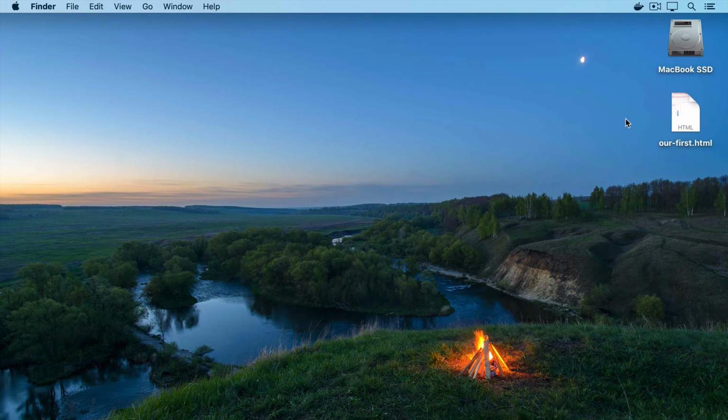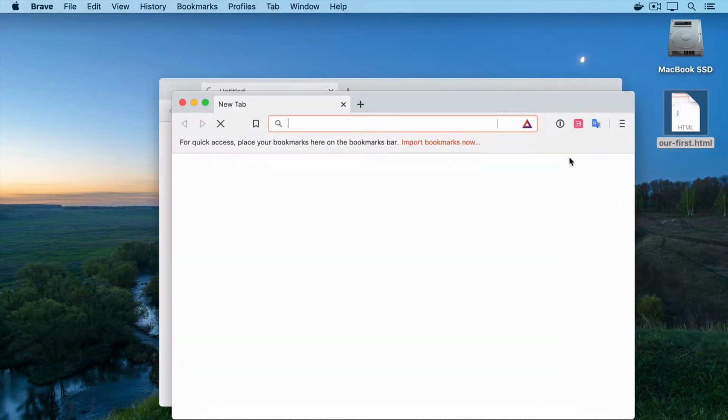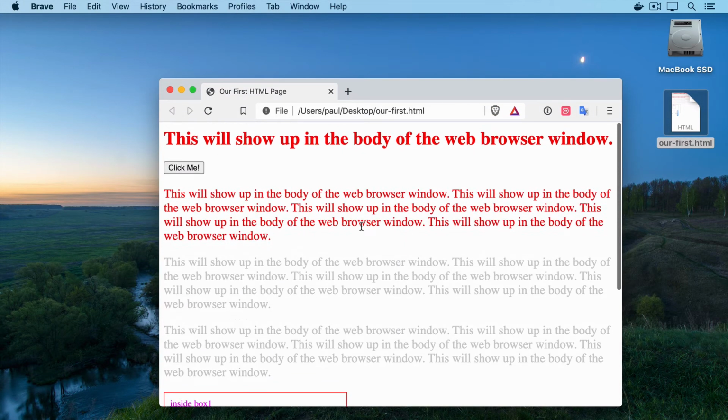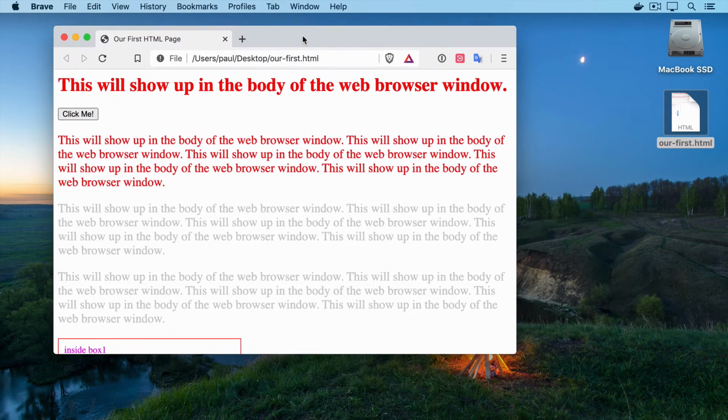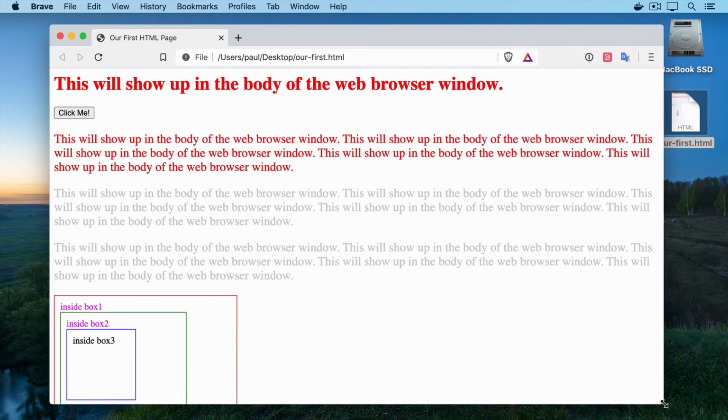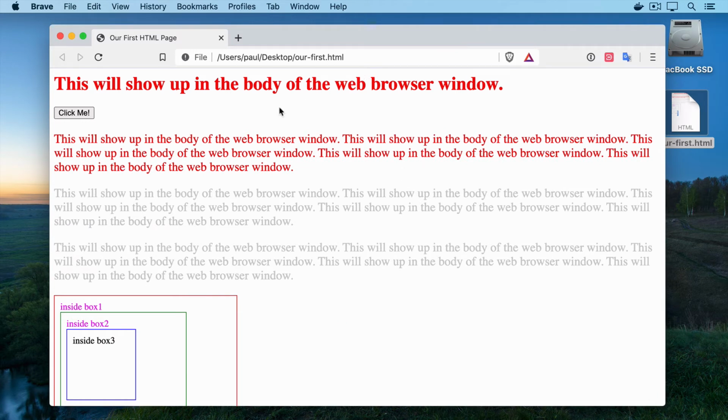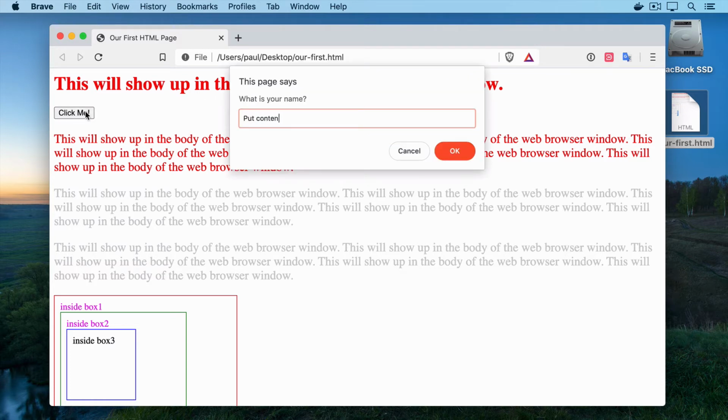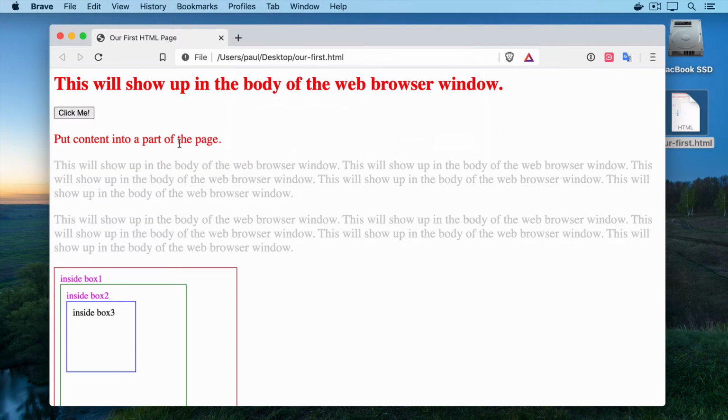In our previous three videos, brief introductory videos to internet technology, we had generated our first HTML. We could take a glance at it and wince, but at least we proved to ourselves that we can recognize HTML. We can recognize CSS. We've even learned a tiny bit of JavaScript. We wrote a function so we can put content into a part of the page. Hooray! We have a JavaScript function that can go manipulate the elements on the page.